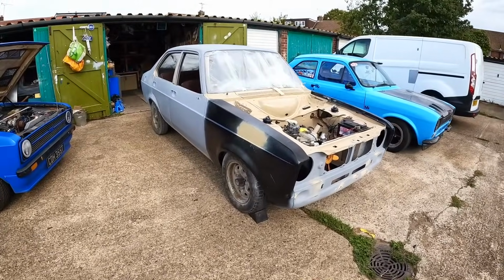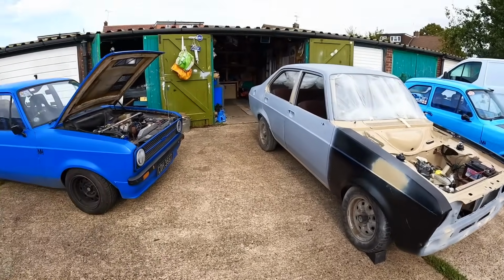But I've decided that even though I now know that I can do welding around here, I'm still gonna crack on with these new plans for Heidi and Maud. So essentially, my new plans for this thing are to turn it into a Maud version 2. Which is what loads of you have suggested I do when I had this dilemma that I needed to potentially get rid of one of the cars. And in fact, it was what loads of you guys assumed I was secretly going to do when I first started working on Heidi. But, you know, I genuinely was intending to turn Heidi into a normal daily driver.